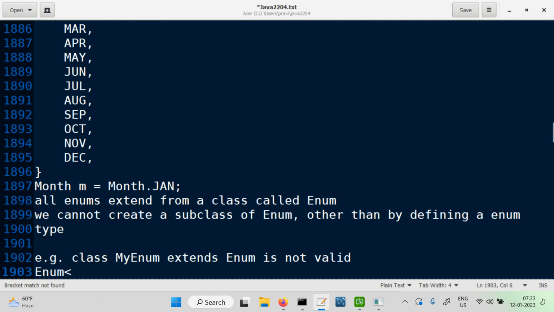Enum is a generic class, and the type parameter is E. It's a bounded type parameter, which says E extends Enum of E. The type parameter basically happens to be the same as the enum type which you are defining. E is nothing but your enum type. When it says extends Enum, only the enum types are subtypes of the class Enum.